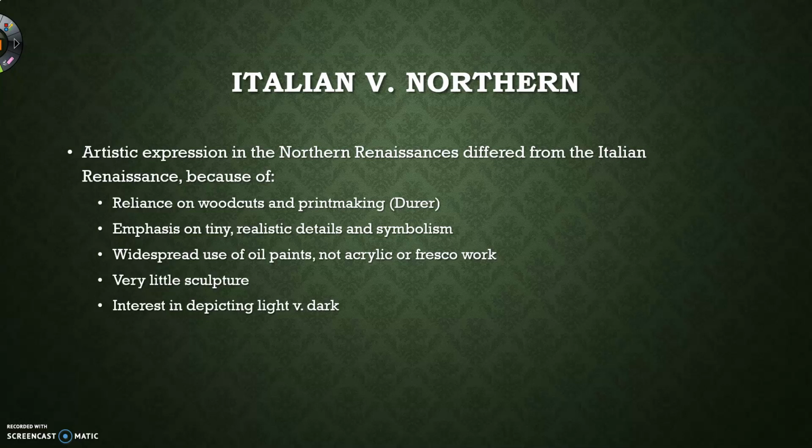Generally speaking, people in the north didn't do a whole lot of sculpture. Part of that's down to the fact that Northern Europe doesn't have a lot of availability of marble. They've got a fair bit of granite, but granite is way harder to carve than marble. And frankly, nobody's going to carve statues out of granite until they have modern technologies. Instead, they're going to do some small-scale sculpture, mostly in wood, but what they are mostly interested in is painting, and their paint really leans into the use of chiaroscuro, really trying to emphasize light versus dark.